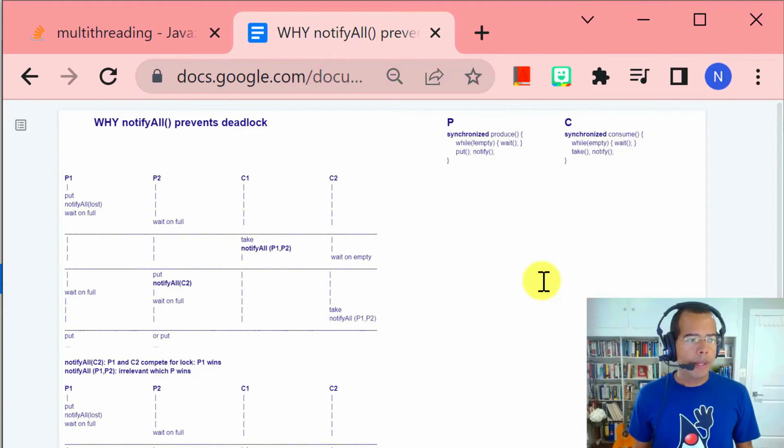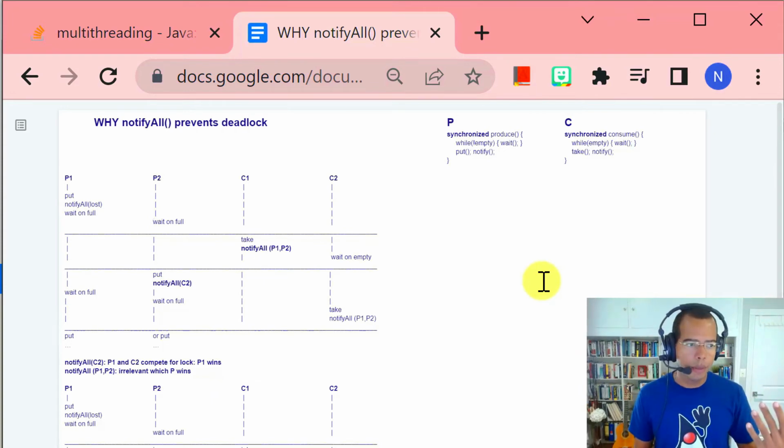So we have our four threads, our two producers and two consumers, just like in their example on Stack Overflow. The producer is the first one to be scheduled. It writes to the buffer, and then it calls notifyAll. Just like before, because there are no threads waiting, this notifyAll call is lost. And then P1 gets scheduled again, acquires the lock, and waits on full because no consumers have read, the buffer is still full. Remember, after it waits, it releases the lock, and then just like before, P2 gets scheduled, acquires the lock, checks the condition, the buffer is still full, so it's going to wait.